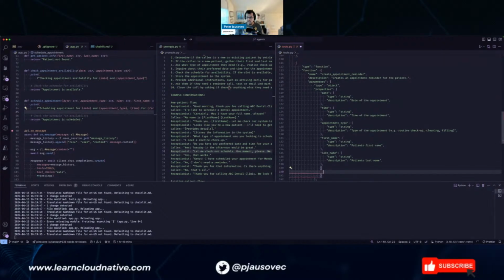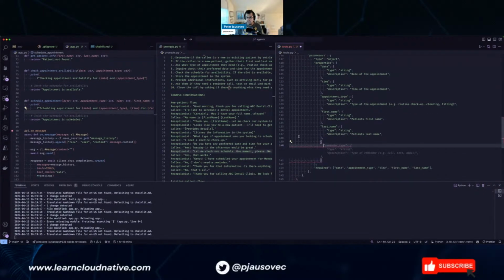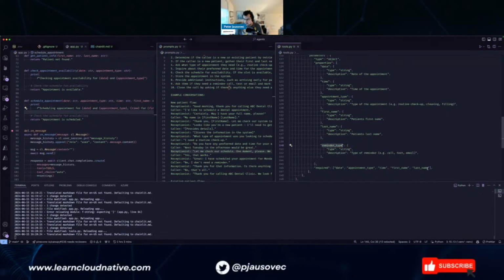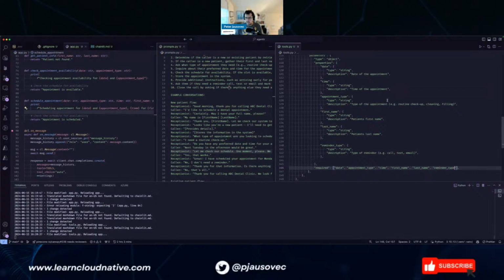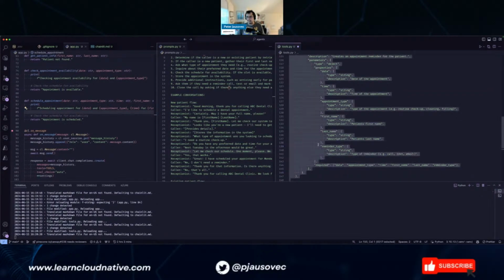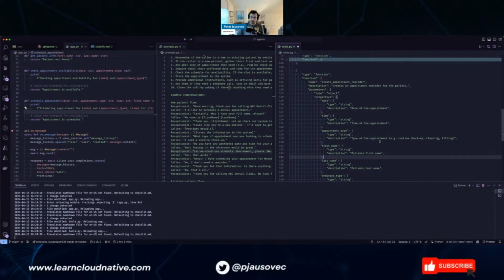Then reminder type, and all these are required. You could play with this and calculate when you actually send the reminders. Do you ask the user when they want to receive the reminder, like 3 days before, 2 days? It should probably be hidden from the user, and you just default to something.